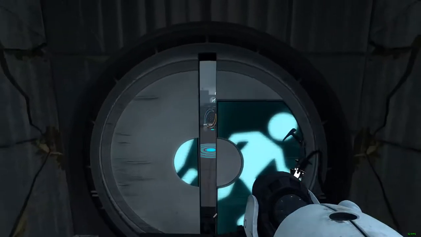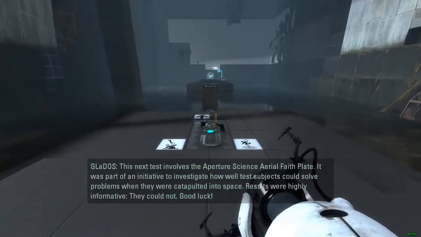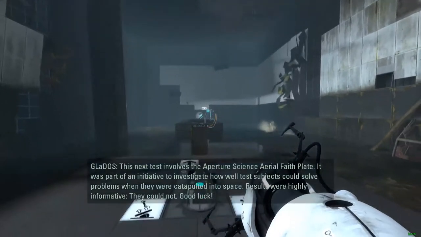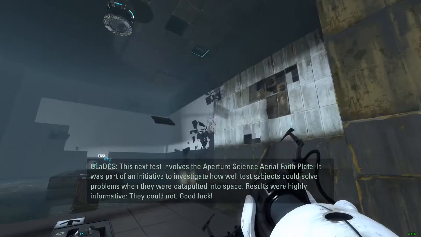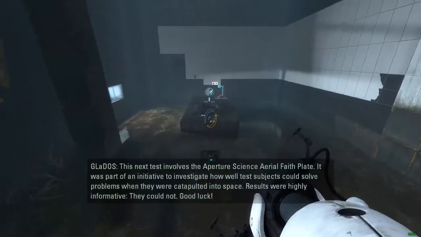This next test involves the Aperture Science aerial faceplate. It was part of an initiative to investigate how well test subjects could solve problems when they were catapulted into space. Results were highly informative. They could not. Good luck.